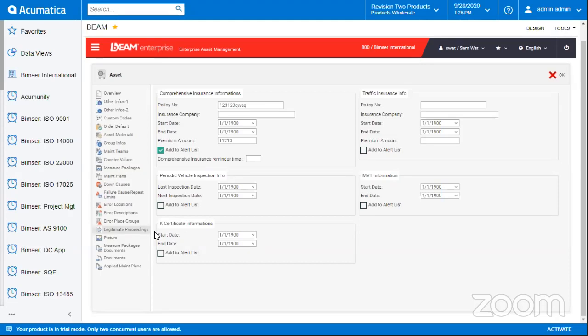So it helps you to make sure your asset, for example, your truck, will not expire in terms of its inspection and also insurance. It is because once they are expired and you didn't update them, and they are not up to date, you have to stop the production that's contributed by this asset, and it will raise the cost to your company.